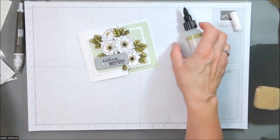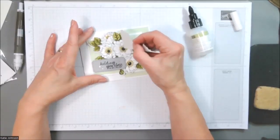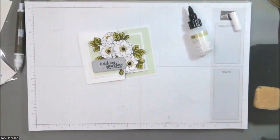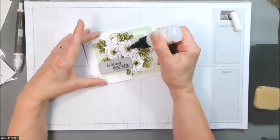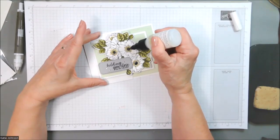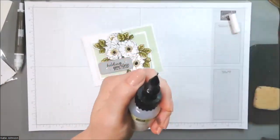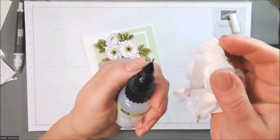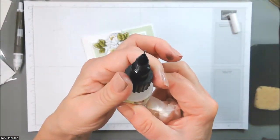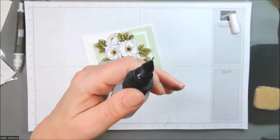That one has an air bubble in it, which is not good because it will look very funny if it dries that way. I'm going to lift it off, take a piece of scrap paper, and just come into where the glue is to pop the bubble. It's going to look terribly messy and all dented like the surface of the moon — you're not going to like it — but you come back in and just squeeze a little more of the fine-tip glue in to fill the space, and it'll fill in all the little divots and holes. Then I'm going to squeeze it just a little bit to push any air out, and if there was any glue up in the nozzle, it would push that out as well.